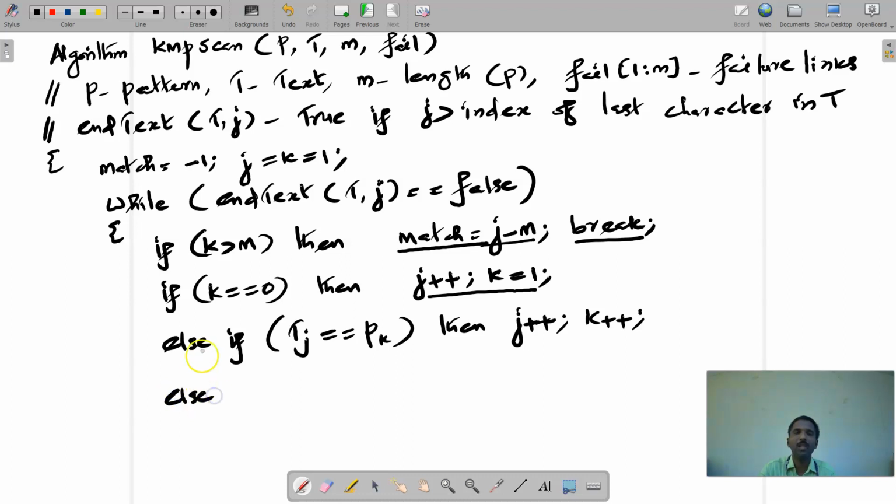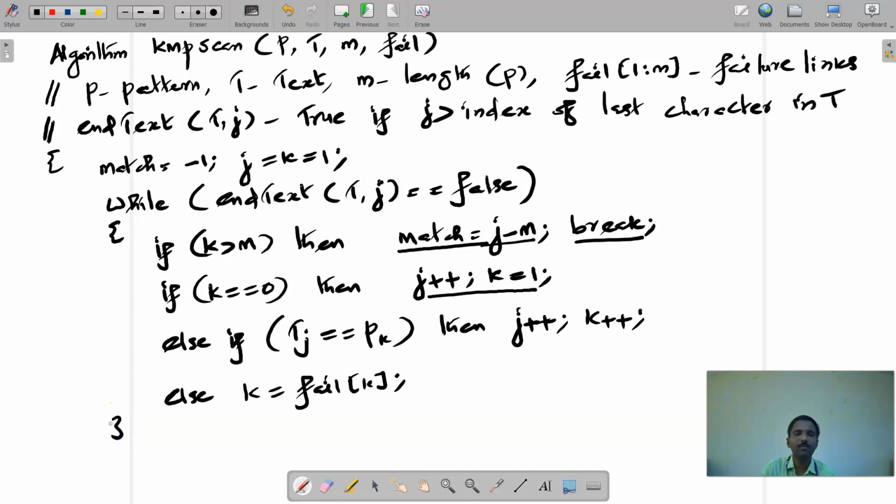Else, if these ifs fail, that is if K greater than M, if K is equal to 0, if T of J is equal to P of K, then we need to follow the corresponding fail arrow. To follow the fail arrow, we have a single statement: else K is equal to fail of K. That's all. The while loop ends here.